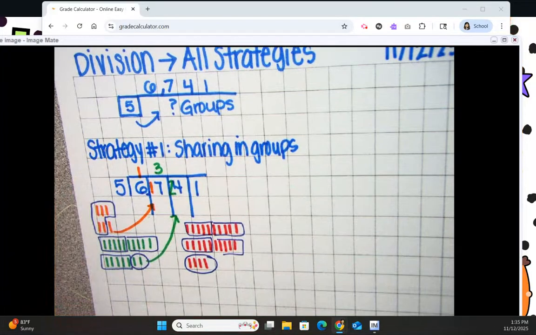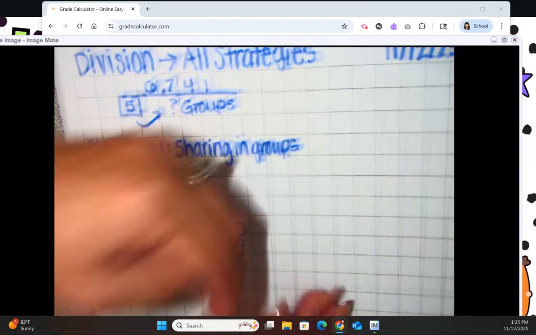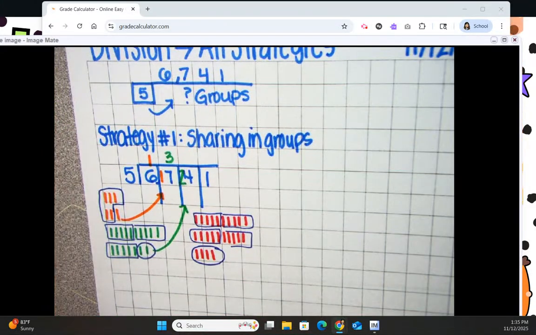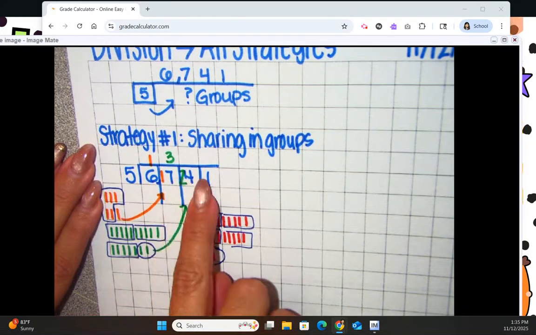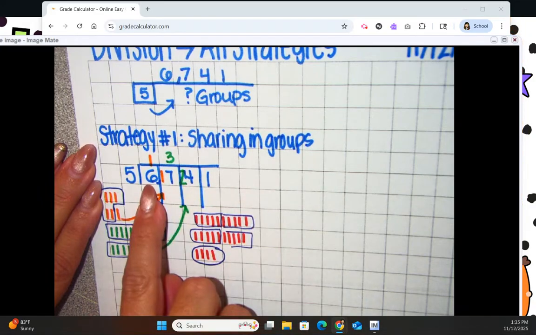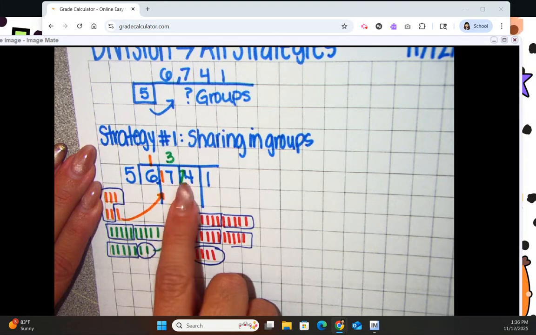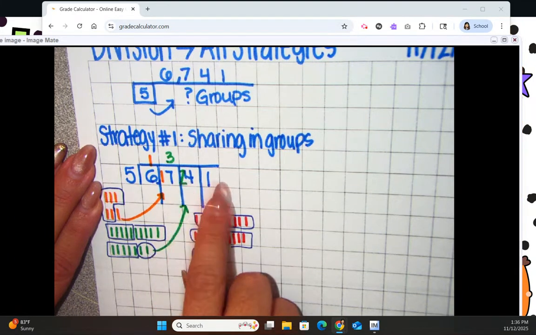So division is a little different than addition or subtraction because when we regroup, that comes to the left, right? But what we're doing is going from a big number and making smaller groups from it. So our place value is moving smaller. Instead of having thousands, now I'm going to see how many hundreds I can make. Now I'm going to see how many tens I can make. Now I'm going to see how many ones I can make.